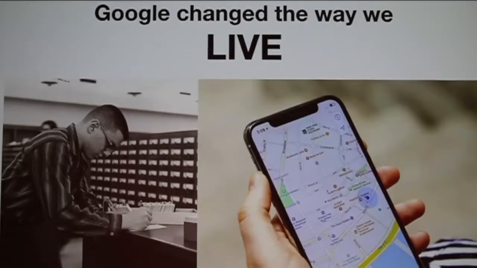So I submit to you that Google has changed the way that we live. And whether it directly and traumatically affects us, or whether it indirectly and only affects us as an aside, sort of depends on how far we jump into it.